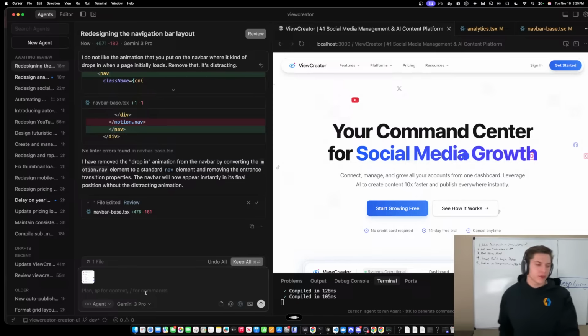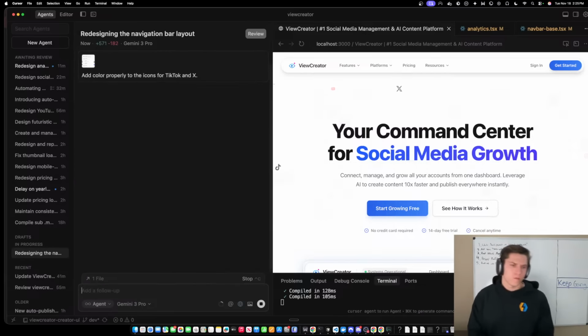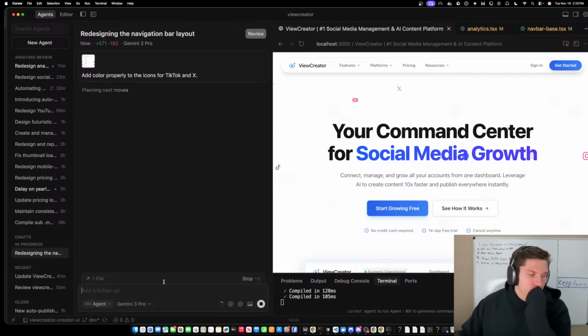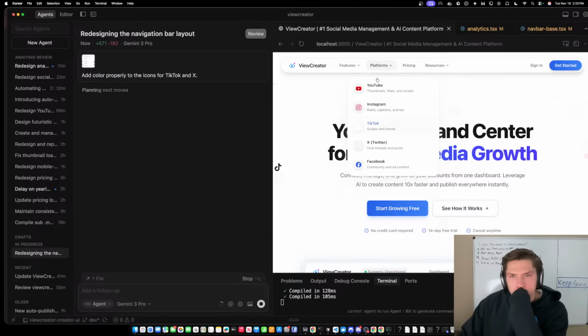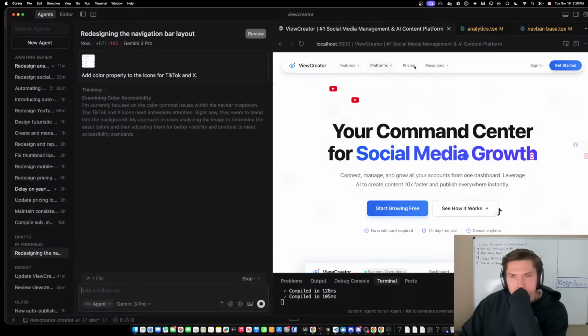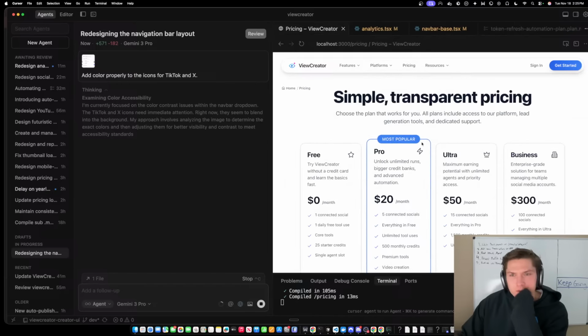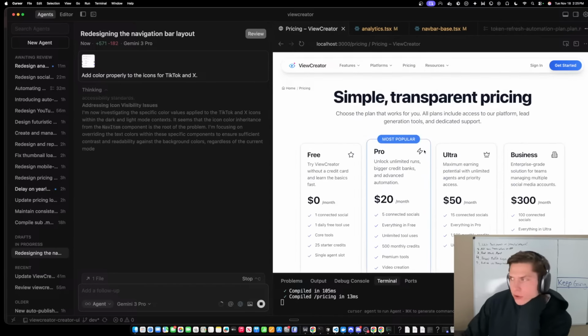Add color properly to the icons for TikTok and X. I really like it.